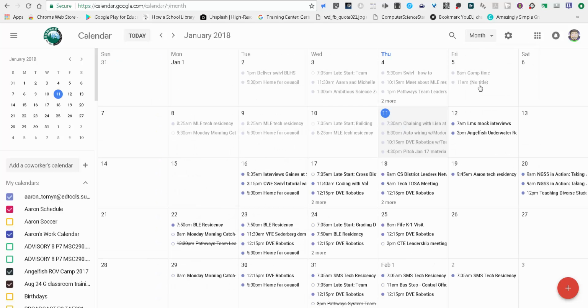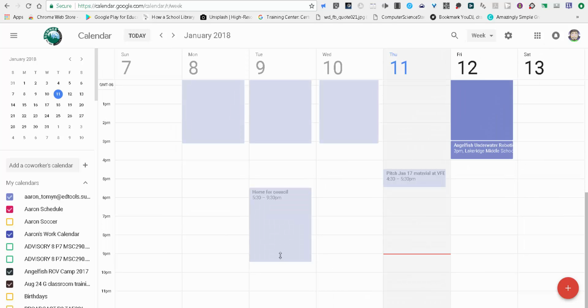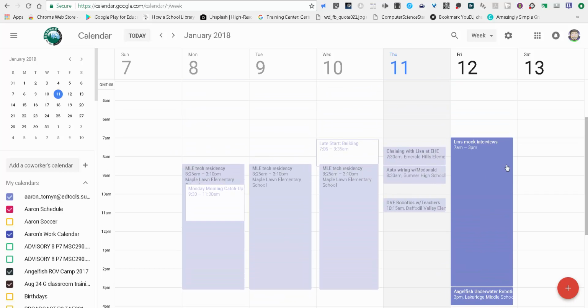Other things, we'll actually go to week view. When you're looking in week view, you can see the different events. Events that you have agreed to are going to show up in a solid color. Things that you've answered maybe to, you'll see diagonal lines across it. I don't have any in this little calendar here. If you haven't replied, you'll see an outline, kind of like this one and this one. They've got outlines around them. And if you said no, you'll see the outline, but the event will be crossed out, so it'll have an X through it.